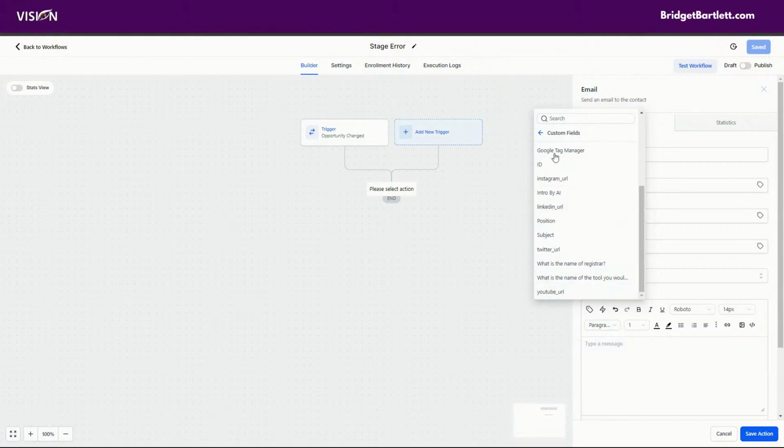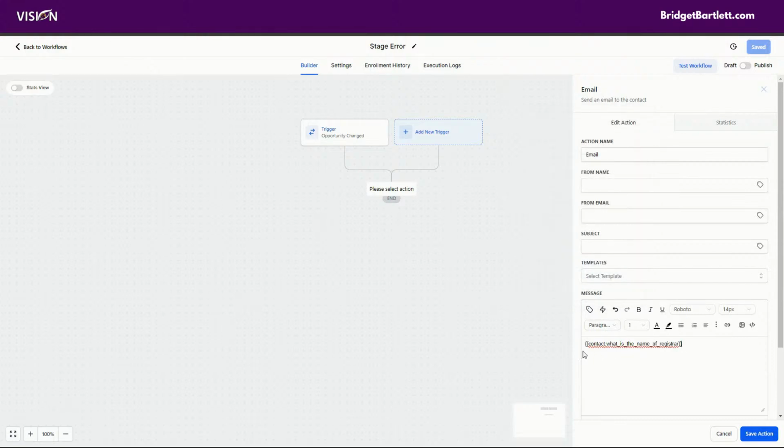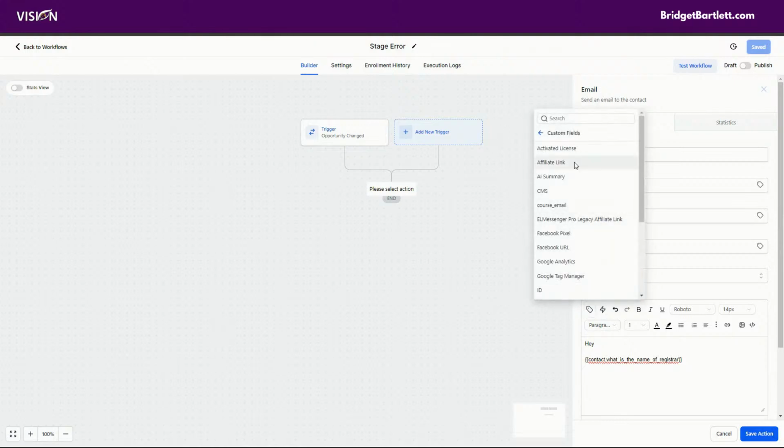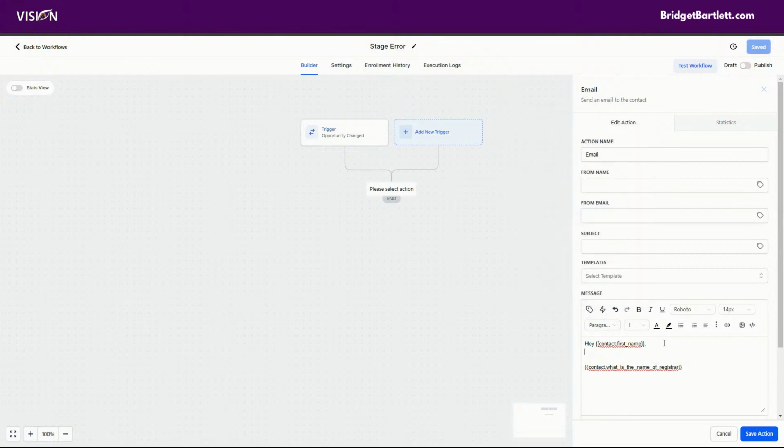Let's just say that when they fill out our onboarding form, we ask them what's the name of the registrar. Okay. So if we wanted to say, hey, there was an error, let's go ahead and type this out. Hey, use a custom value for the name. So let's go up here to the name. Hey, first name, comma.